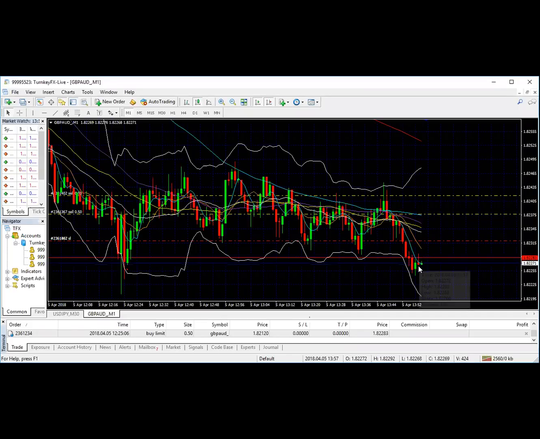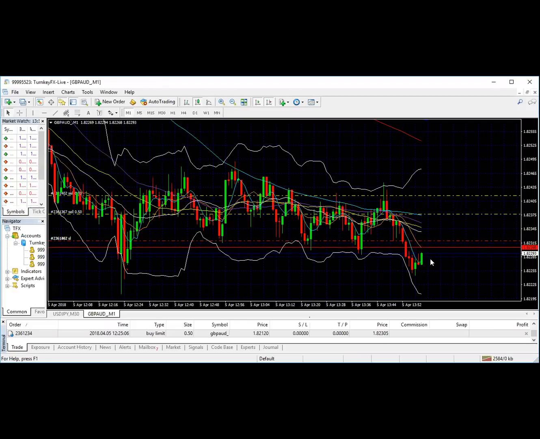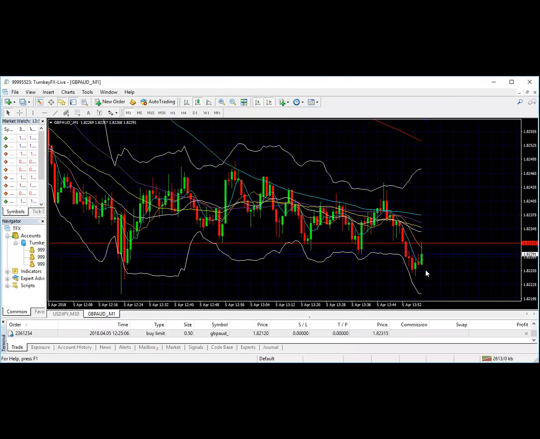So see, it doesn't matter where it wicks. It's where the candle closes. So if this green candle closes down here, then we're good. And my stop loss might be still a little too tight, because if this jumps up and hits the 10, that ask line may end up hitting my stop loss and taking me out. And it's okay. Might be just a tad too tight. Looks like that's what it wants to do, is hit that line there and maybe come on back down. Or it could just keep going up. All right, took me out.